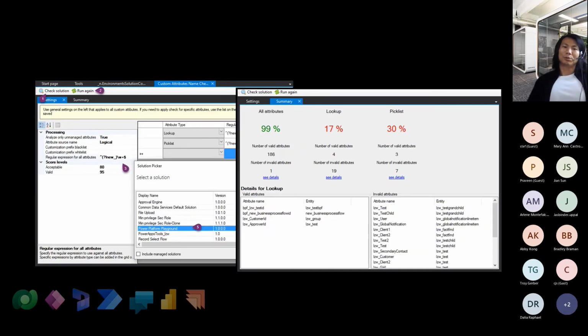And this is the tool which is not to enforce, more like to review your attribute naming.